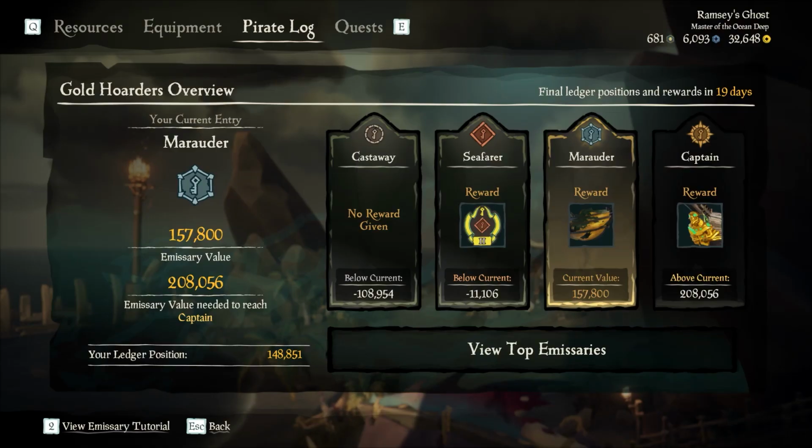So now instead, Seafarer, Marauder, and Captains will all give me titles again, probably, even though it doesn't say so, I'm pretty sure there's titles. And now Marauders will give me the Tribute Peak Hull, and Captain will give me the Tribute Peak Figurehead.